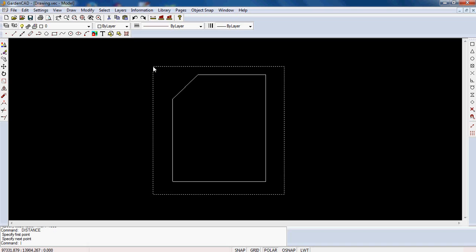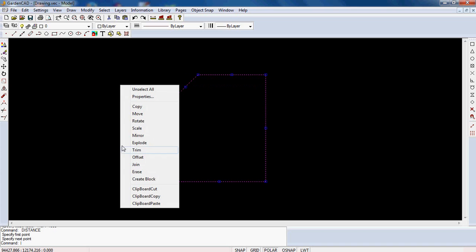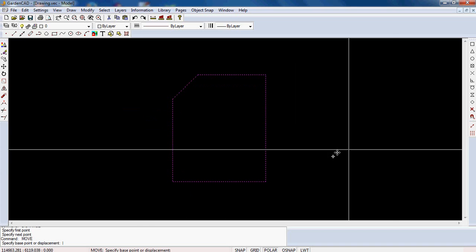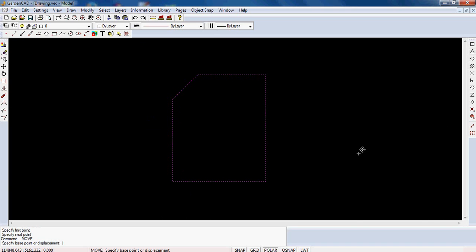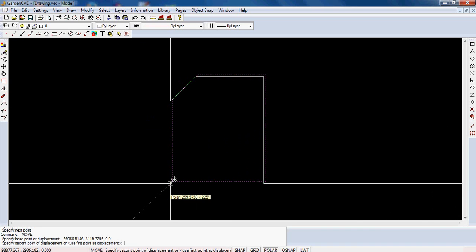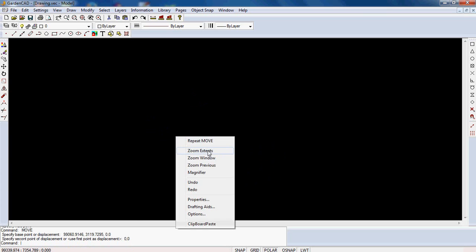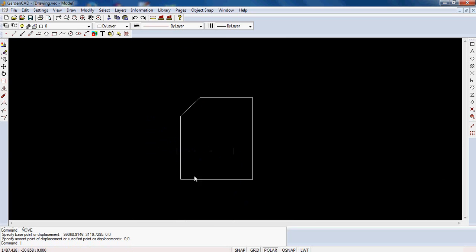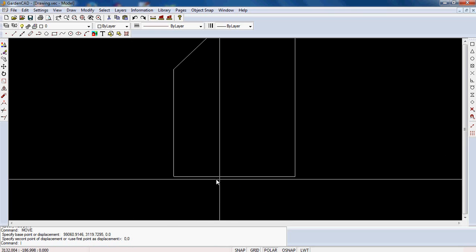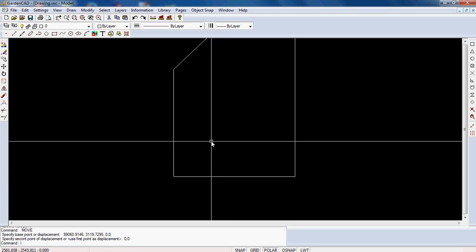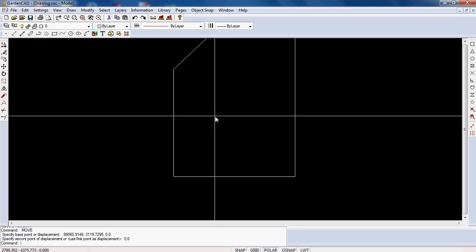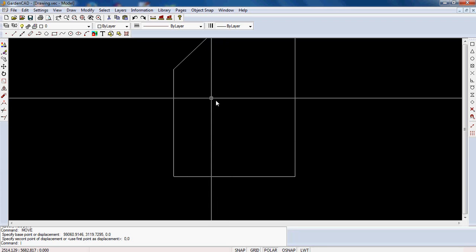It's also good practice to select everything there, right click and move, and say I'm going to move from the end point down there to coordinate 0,0, right click and zoom extents, because now this is 0,0, so if we needed to, we could give people the X and Y coordinates of set out points.